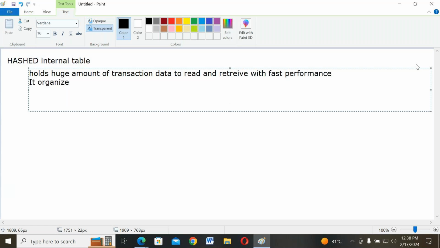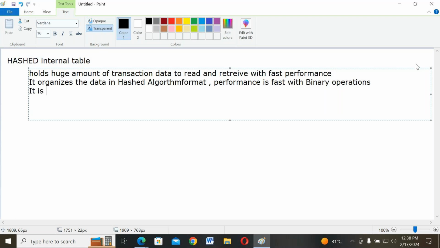And it organizes the data in a hashed algorithm format. Understanding? So performance is fast with binary operations. That's the main point. So it is used for enterprise reports using transaction data, and for data warehousing, for the data extraction process.